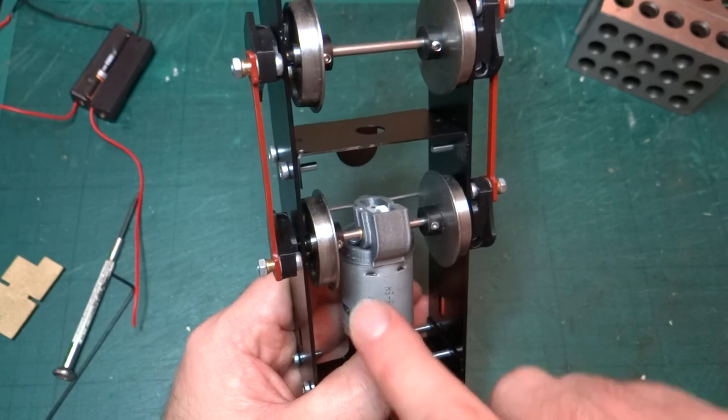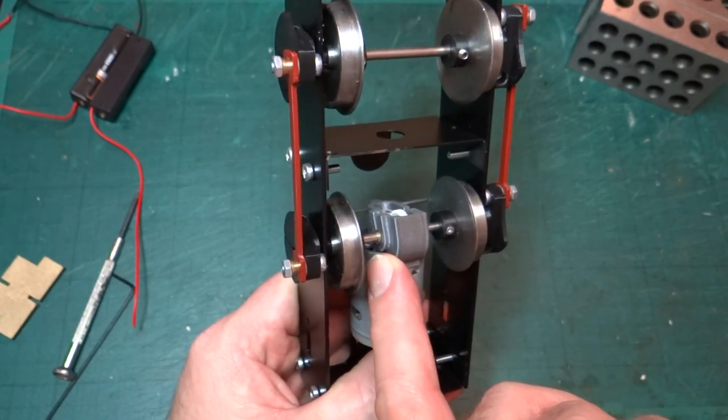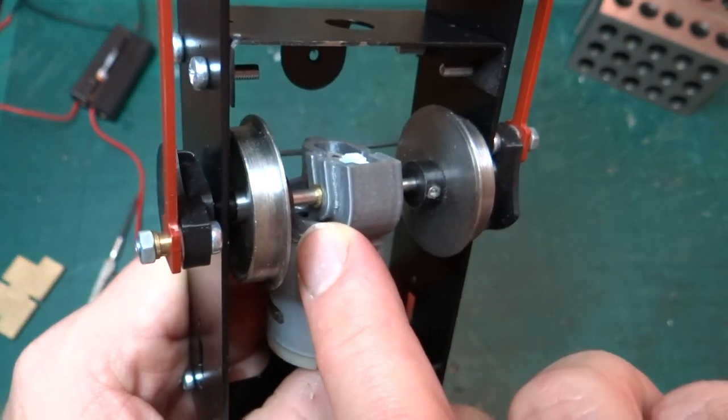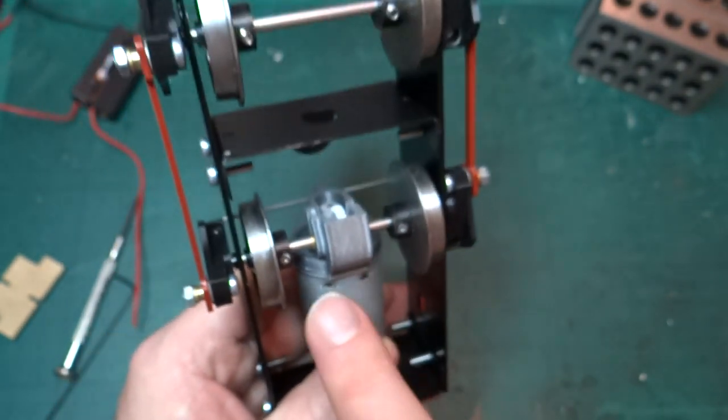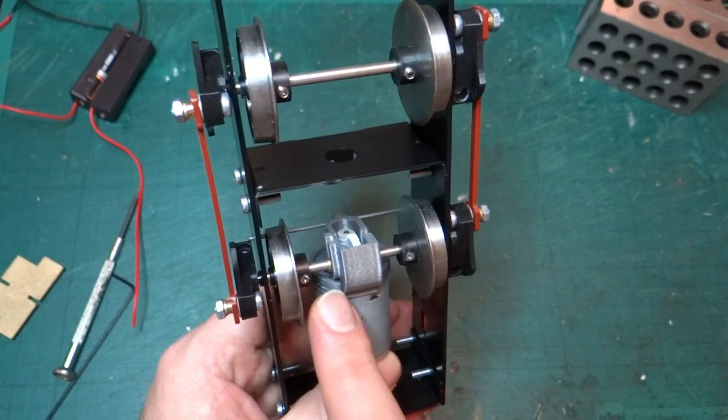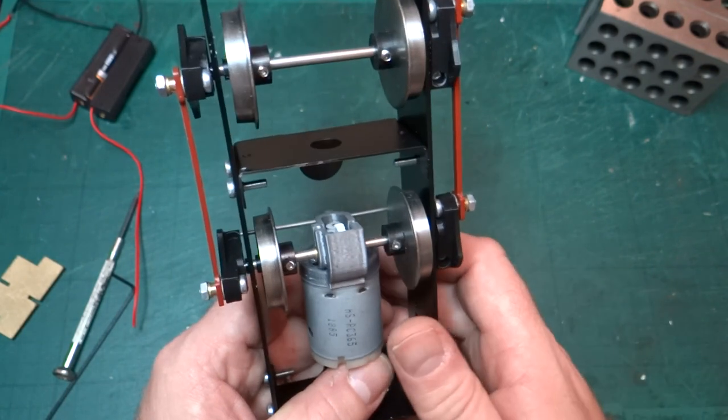So the other modification I've had to make is to thin this bearing, the lip on this bearing down. You can just about kind of see it here and in here. It's a little thinner on the lip than the one on the other side. And that allows me to get this bushing just that extra little bit closer to this axle bush. And allows me to set the gauge correctly. So I'm just going to do that now.